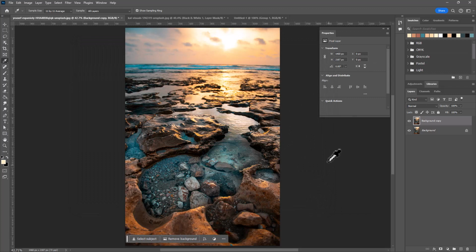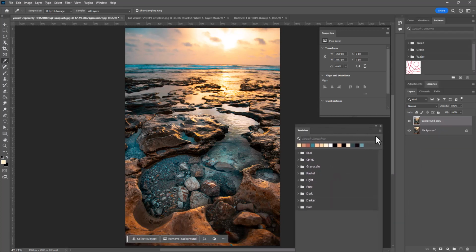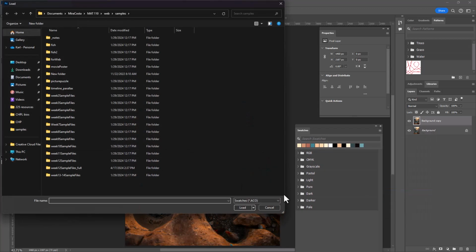If I wanted to load those colors up into my swatches, I'm going to go to my swatches panel to do that. I'll pull that out, bring it over here. What I could do then is simply click on the hamburger, go to import swatches, load this back up. Now you'll notice that it says swatches.aco is the file format, and I'm not seeing my swatches. That's because I saved it as a color table format.